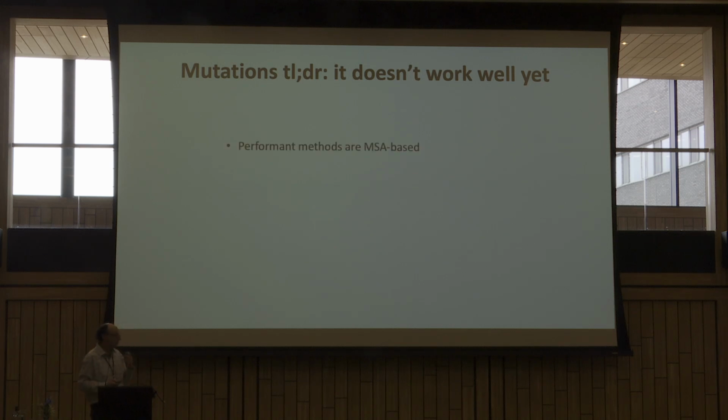So let me describe a bit of why we think it doesn't work. Many of the performant methods, the ones I showed you just now, are essentially multiple sequence alignment based. They require multiple sequence alignments to make predictions. They look into the evolutionary history of these proteins and how they covary across time. So what this essentially means is that they're averaging out, conceptually, the variation within a protein family. And so conversely, what the interesting problems are presenting to the model is an adversarial problem.